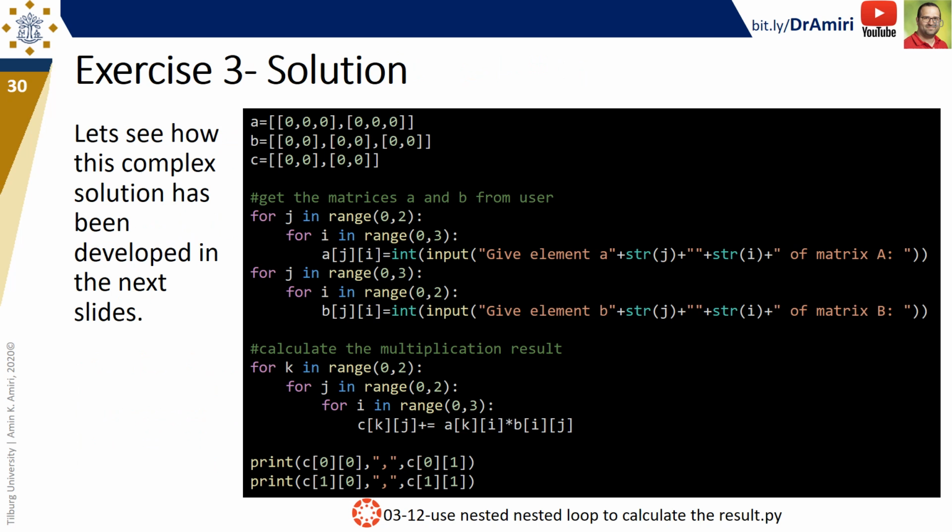This is how the solution looks like. I leave understanding this solution to you. But in the next slides, I explained step by step how I created this solution. It is in a way a copy of what we have learned in the past 3 lectures, so I don't want to repeat myself. There's nothing new. It's just an application of what we already learned.